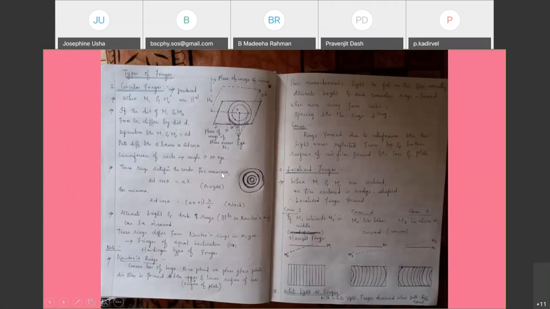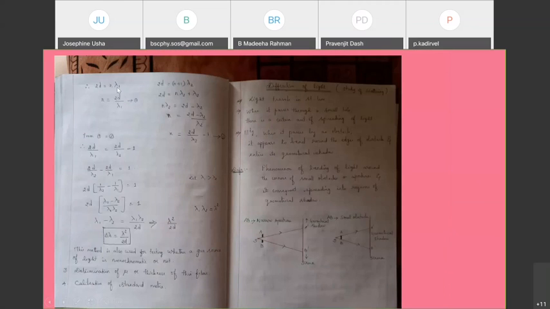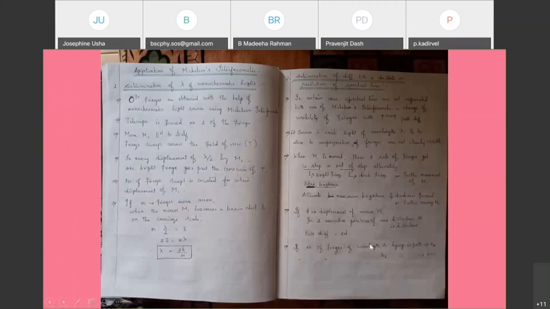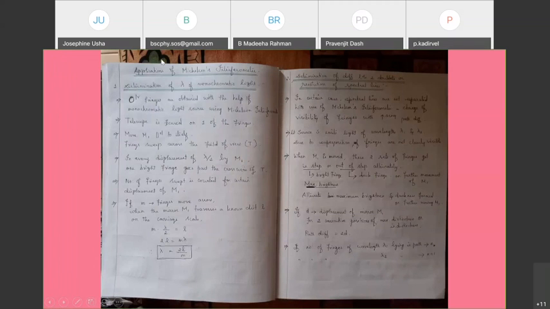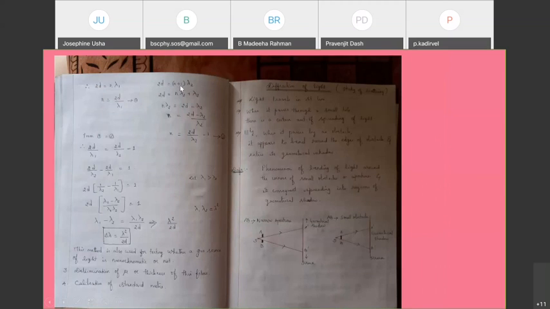So path difference equal to n lambda. This is to differentiate the first wavelength and the second wavelength. This is for the first case, the number of fringes in the first case, that is n. So 2D is equal to n lambda 1. Similarly, by considering n plus 1, 2D is equal to n plus 1 lambda 2.